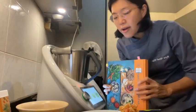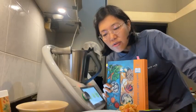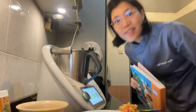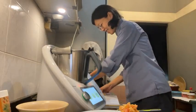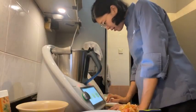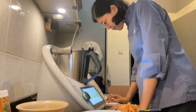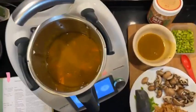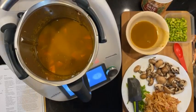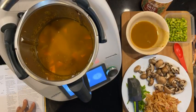Okay, so in part 1, we have done part of the cooking, so now we're coming to part 2, so let's see what's happening. It's looking good. I have brought it to a boil, then simmer for about 10 minutes until the vegetables are tender enough. Let me bring you guys over here so you can see what's going on. I tasted it. The broth tastes great. So I'm excited.